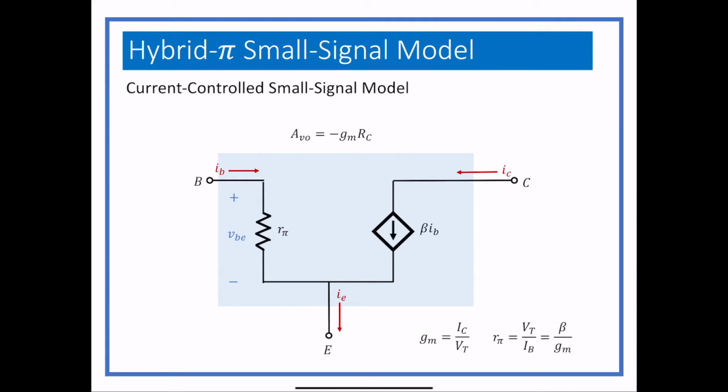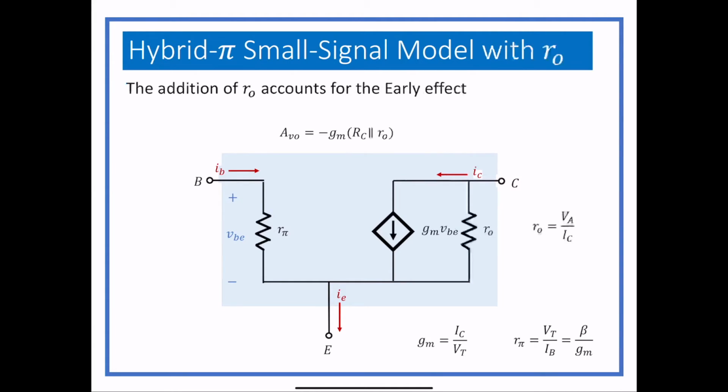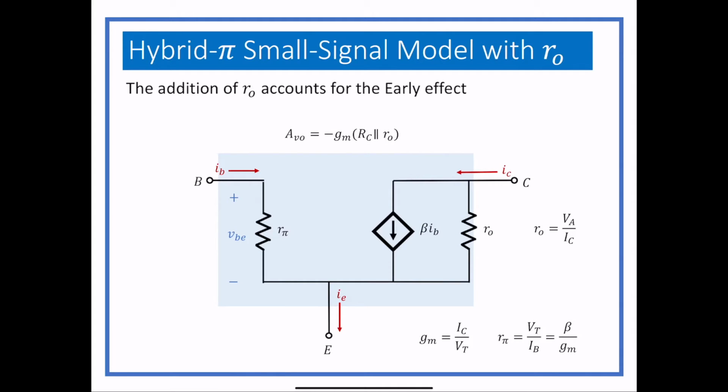We can add in R out, since the early effect is what determines the value of R out. Remember, the slope of the lines is GM, and we can determine R out from GM. So when we do that and we add R out, then it's just in parallel with RC as long as the emitter is grounded. If it's not grounded, then it's a completely different problem, but we're not going to worry about that so much. We can get R out just by taking the early voltage and dividing by RC. Again, that's almost exactly the same as with MOSFETs. And we can also put that into a beta IB model and do it that way.